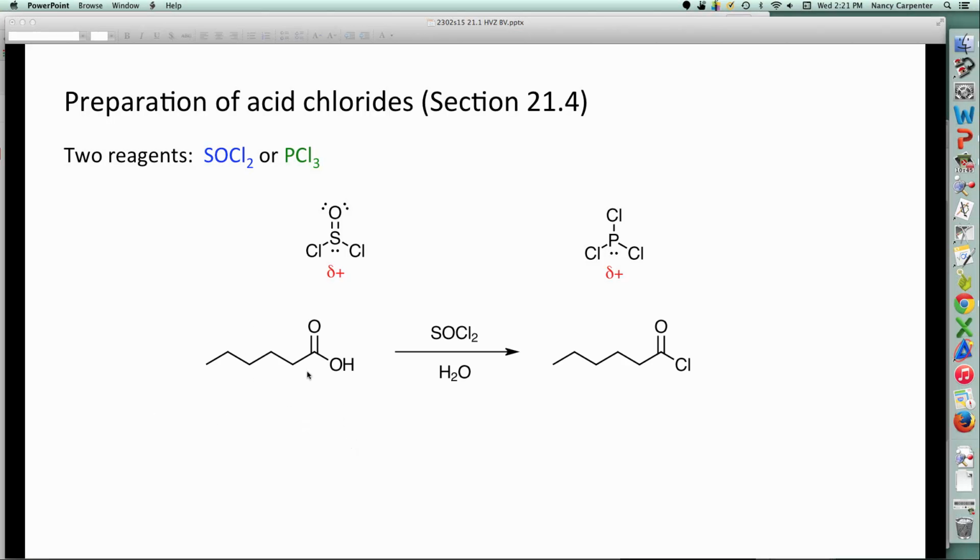So there you go. I take thionyl chloride, I react it with my carboxylic acid, and voila, I replace my OH group with a chloride. Or do I? What's wrong with this picture? We don't talk a whole heck of a lot about conditions, but if Frida Chemist goes up to the lab and tries to run this reaction in an aqueous solvent, Frida is going to have some serious issues. Frida is probably going to end up in the hospital because thionyl chloride reacts really quite violently with water.